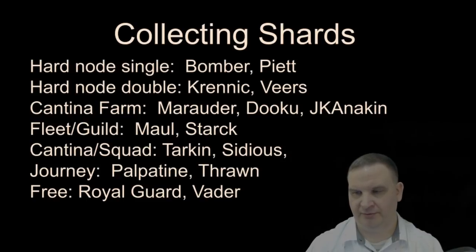On hard node double drops, we have Krennic and Veers. Veers will be easy for you to get. Krennic, you'll have to focus on him, but he's not too hard with the double drops. It's half the time, so again, could take up to 3 months, but that's definitely more doable. In the Cantina, we've got the Marauder, Jedi Knight Anakin, and we can also farm Dooku shards out of the Cantina if we want to.